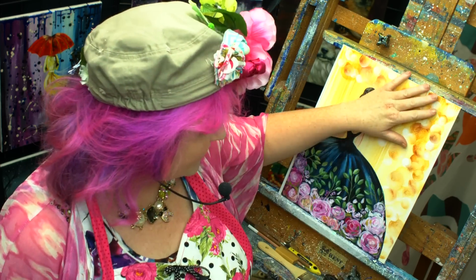Going to show you how to paint the party dress today. I'm going to explain to you everything you need to know to succeed at this painting. This is really possible for a first-time painter, for a real beginner painter. These techniques are real easy to adapt and do. The tools are easy and inexpensive. I mean, the whole thing is just going to be such a lot of fun.